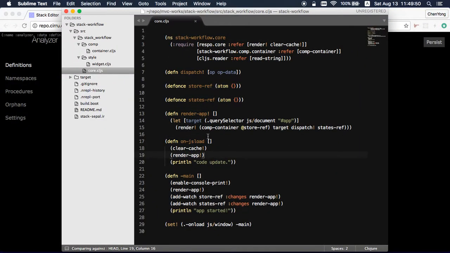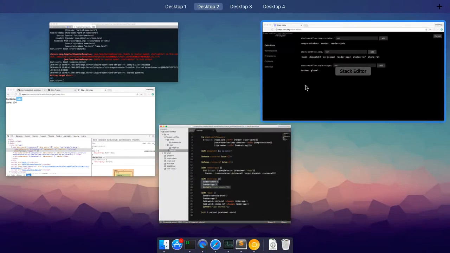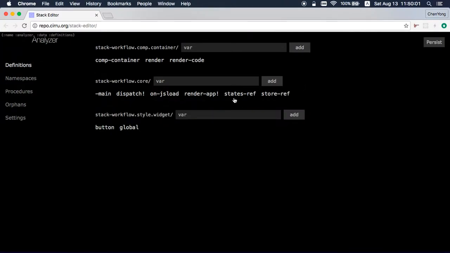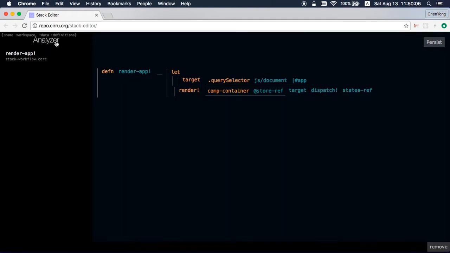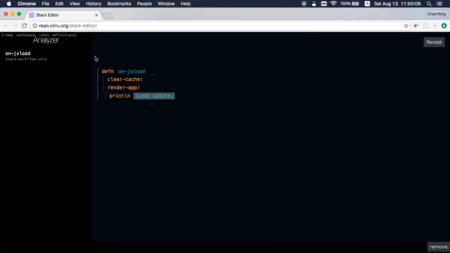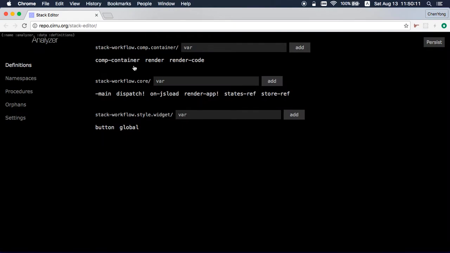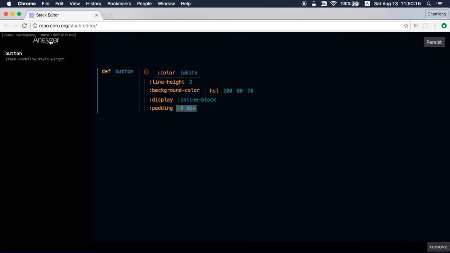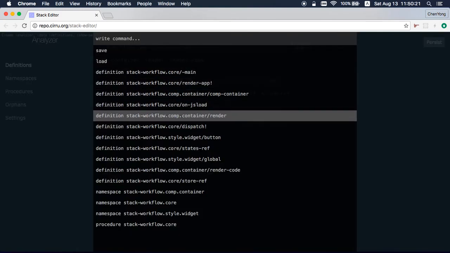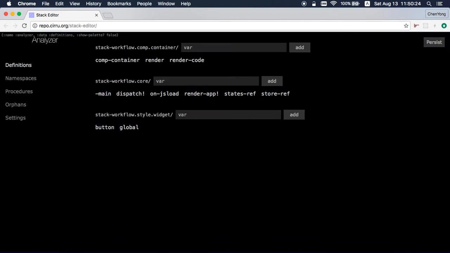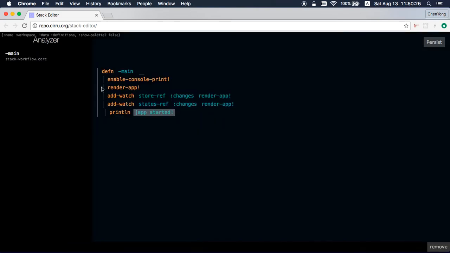The file generated is the core namespace, which has several definitions, and I can find them from here, like the main, the render page, the on-js-load functions, and also other namespaces work well. Also, if you want to use the command palette, here's one for you. So let's start from main.